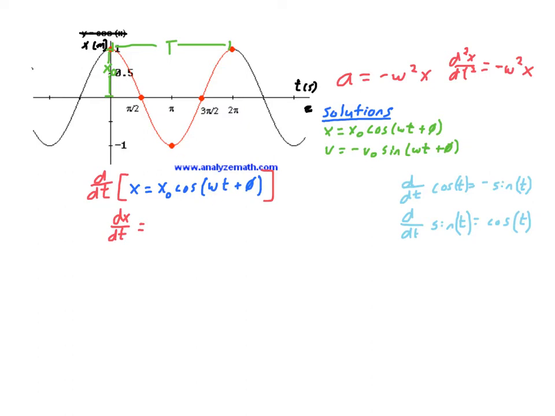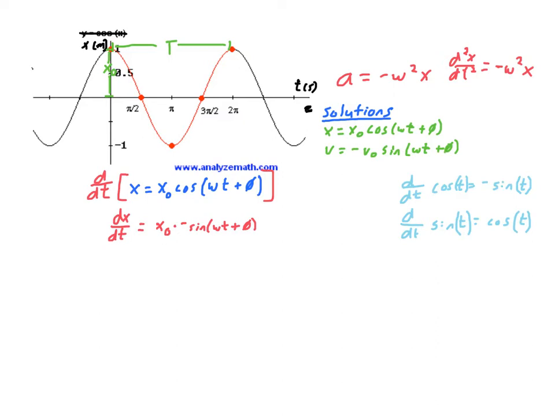Now, the derivative of cosine is negative sine, and what we're going to have to use here in a second, the derivative of sine is cosine. So whenever I'm taking this derivative, the constant out in front is going to remain there. But then I need to take the derivative of my cosine, and the derivative of cosine is negative sine with all that stuff in the middle. But I'm not done yet. There's something called the chain rule. Chain rule says that whenever you take the derivative of something that has parentheses, something that's encapsulating another thing, you must also take the derivative of the inside and multiply it back on the outside.